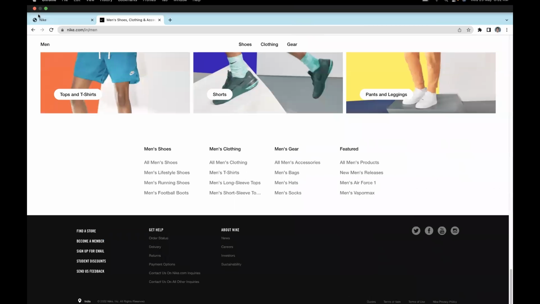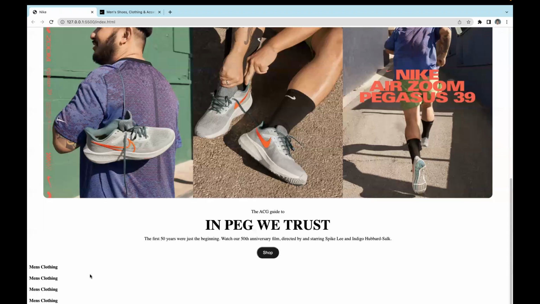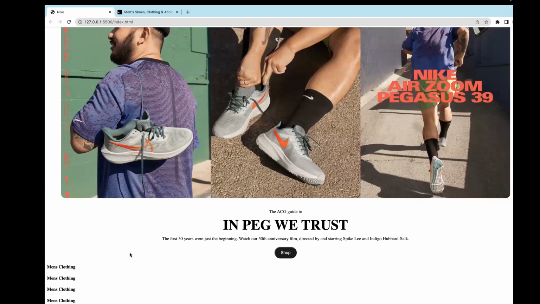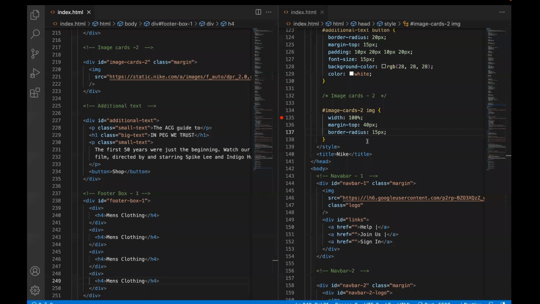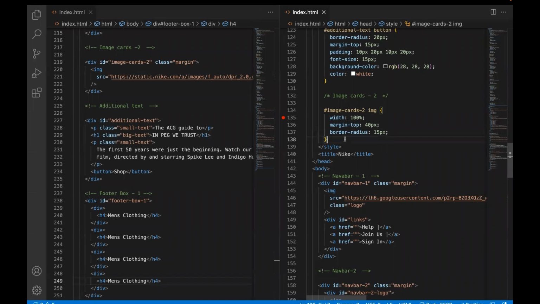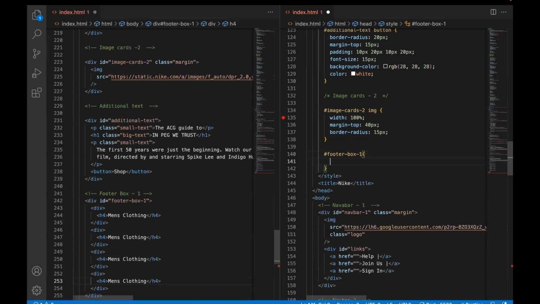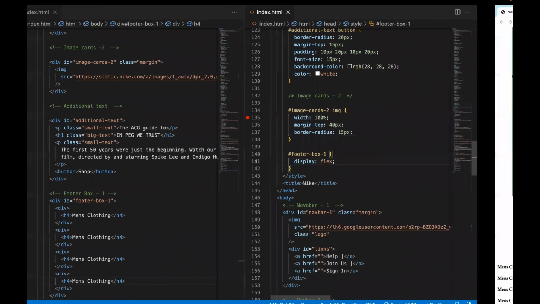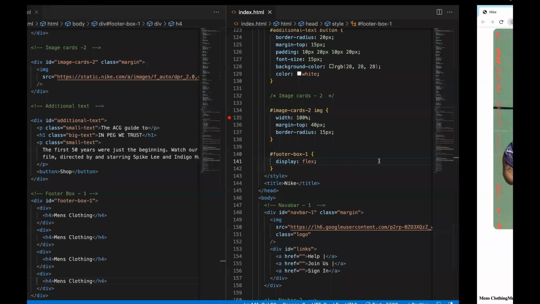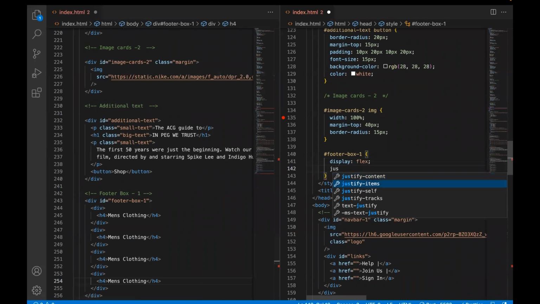Now if you go to our webpage that we have made, it is there, but it should be in a single row. So let's make it that way. The ID was footer box 1. So let's make it display flex. This will look quite good, but not that good. So let's set justify content as space around.